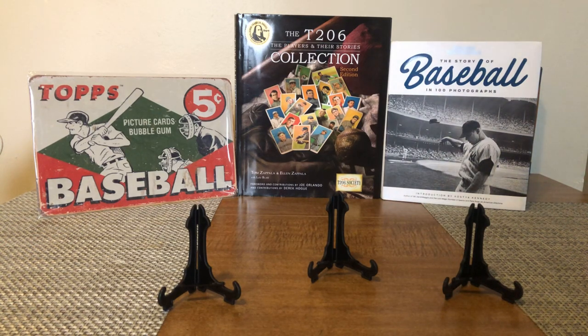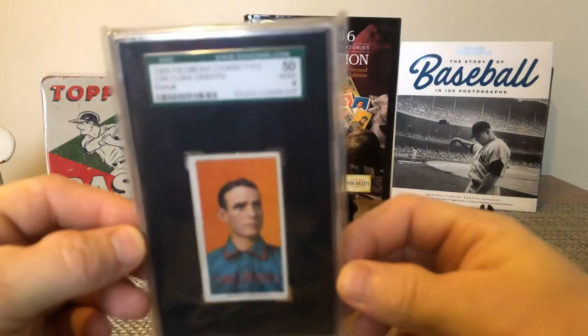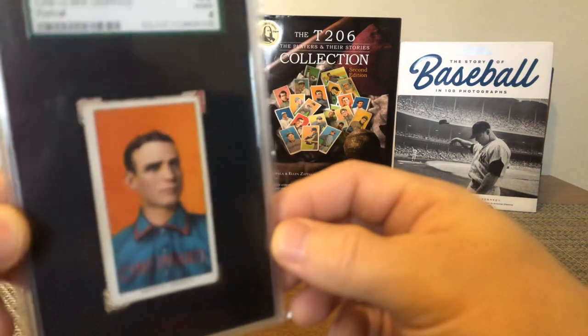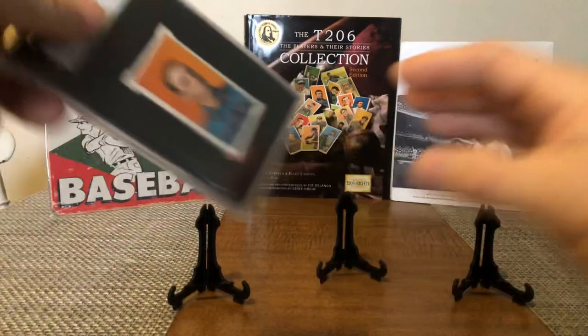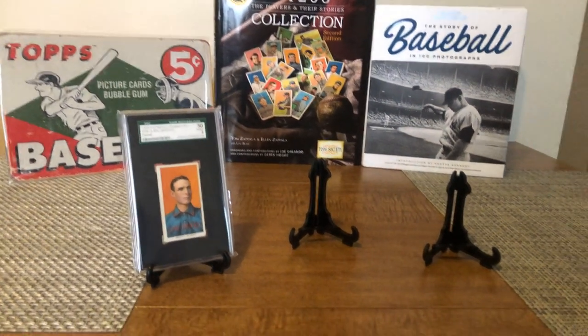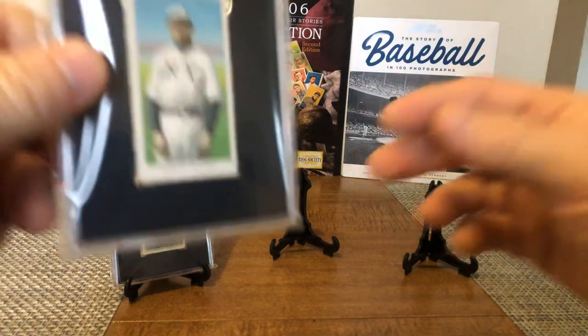I'd like to give a little info on each of the players I pick up, but most of the pickups are players I already have or second player cards. My first card that I used some of my e-bucks on is my Clark Griffith portrait, SGC4 — 150 subject Piedmont back. Clark Griffith had seven seasons with 20-plus wins, helped organize the first players' strike, was an owner of the Senators, player-manager, a critical factor in the American League, and one of the first guys to record a pitcher's speed with an army device.